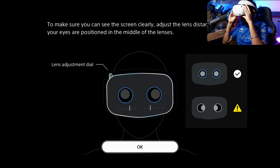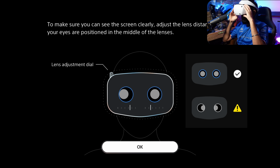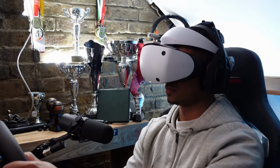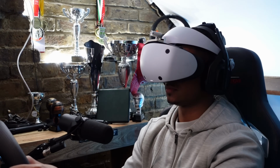You get headset rumble, you get the foveated rendering where it knows where you're looking and keeps that sharp, and it blurs the rest, and you don't even notice it because you only see where you're looking. You have reprojection, which is a pro and a con. I actually think it's more of a con. I'm going to get onto that and explain what reprojection is. You have a really nice design that has a headphone mount somewhere. Where is the 3.5? Yeah, 3.5 jack at the back.